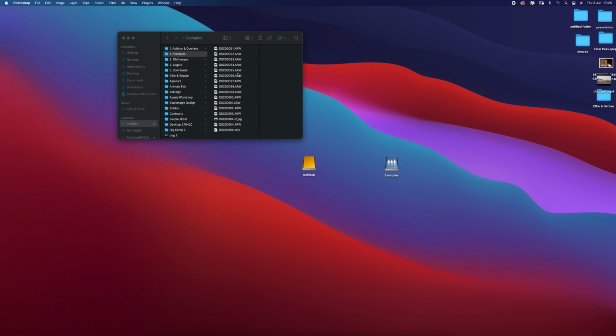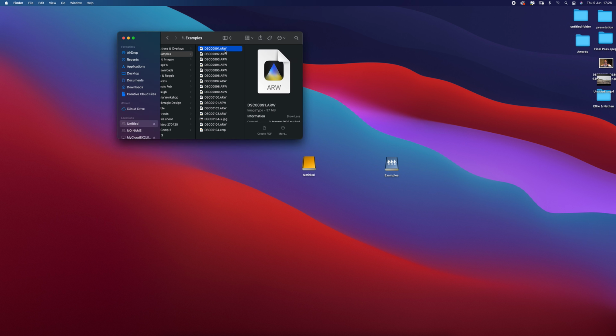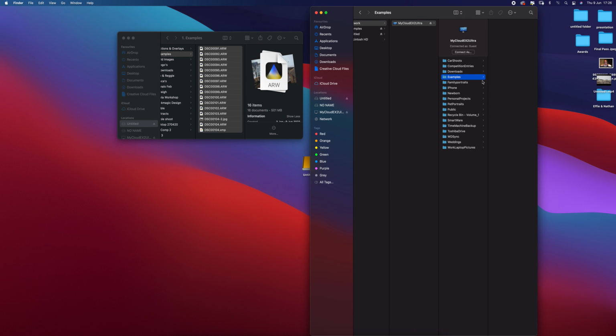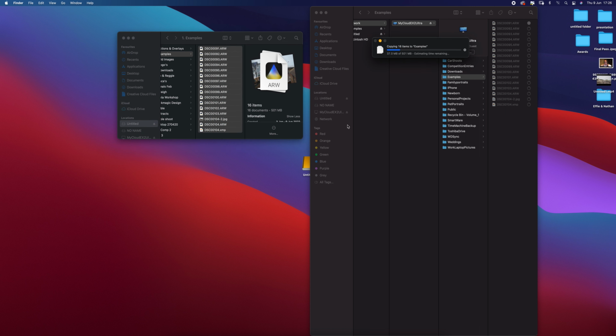So once I've got my images and my JPEGs in now, I'd take this lot of images, and I'd probably do a folder in there to say finals or something like that. So I'd have my raws and my JPEGs that I've saved in the same main folder. Then I'd open up my 10 terabyte hard drive, and again I've got a folder here saying examples, so I'll just take that and copy it over into this box over here.